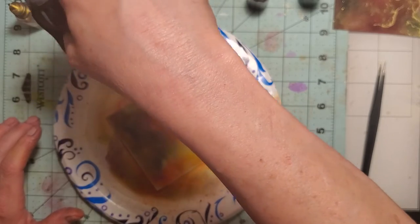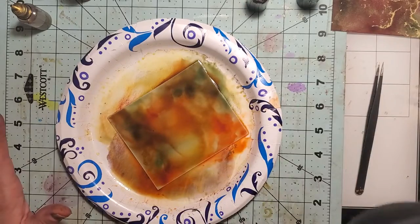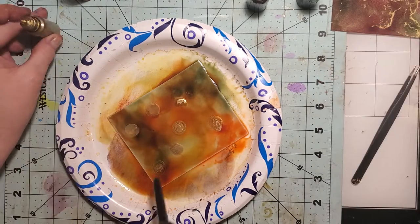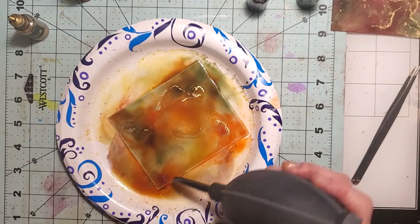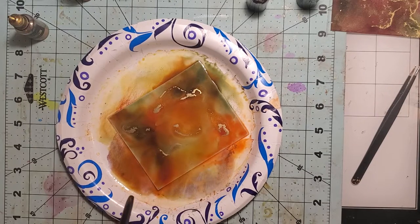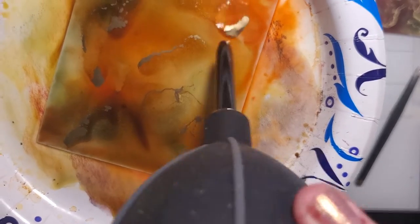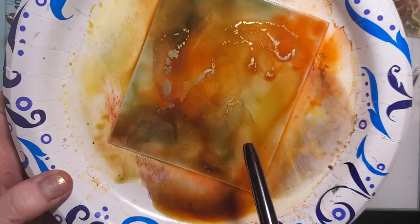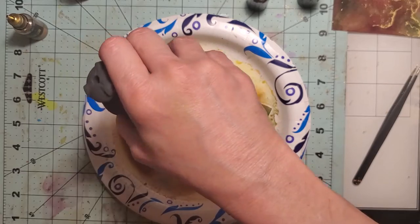That's when I started using a straw — at least that gave me a little bit of control. I'm going to put some gold on here of course; I really love the gold. I've got to buy another bottle — I'm down to about a third left. Now I'll blow this back up onto the paper before it dries. The gold isn't just building in puddles — the puddles are awesome — but it's also spreading so it has like a gold dust throughout the piece. That's why I'm moving it around a lot.